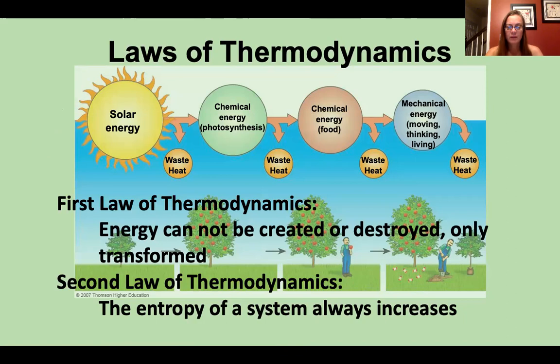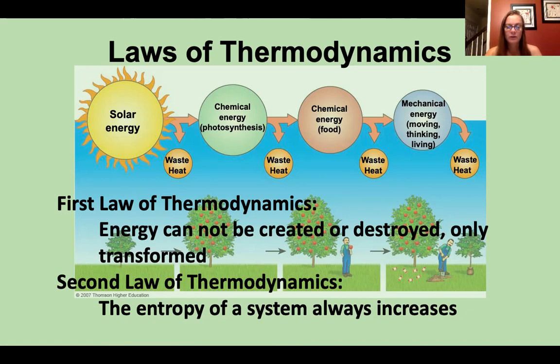So another way of looking at these is that the first law of thermodynamics says you can never get ahead, right? If energy is currency, you can never make more energy. You can only transform it from one form to another. You can convert your currency. And then the second law says not only can you not get ahead, you can't even break even. So as we use energy, some of it is transformed into a form that we can't use, and that form is called entropy. And you guys will remember from chemistry that entropy is the measurement of the disorder of the system.